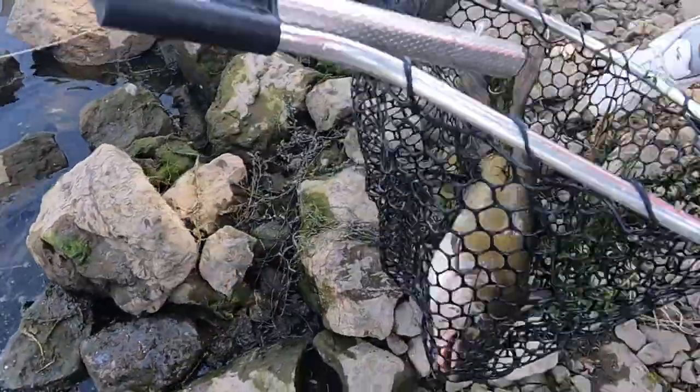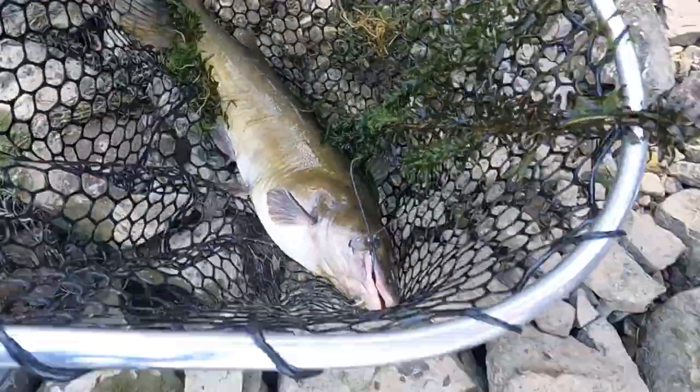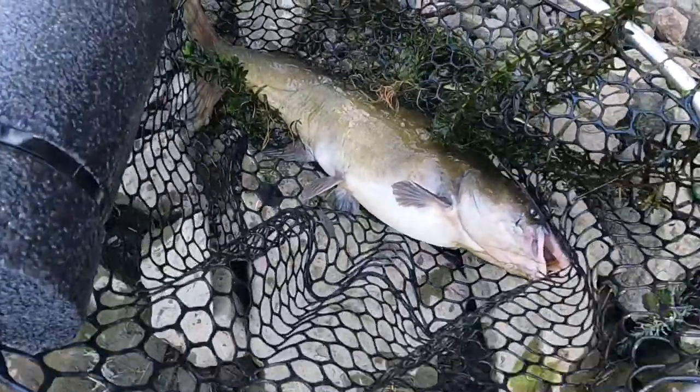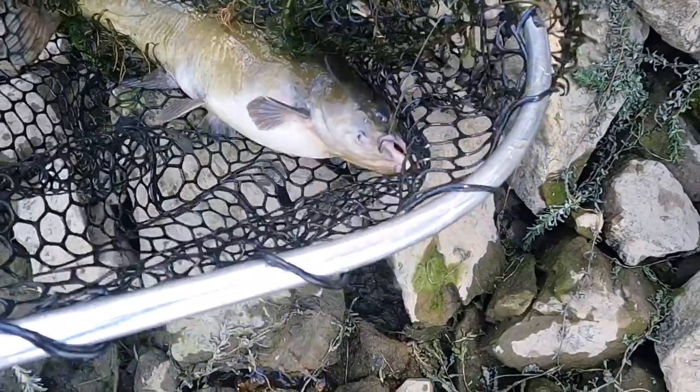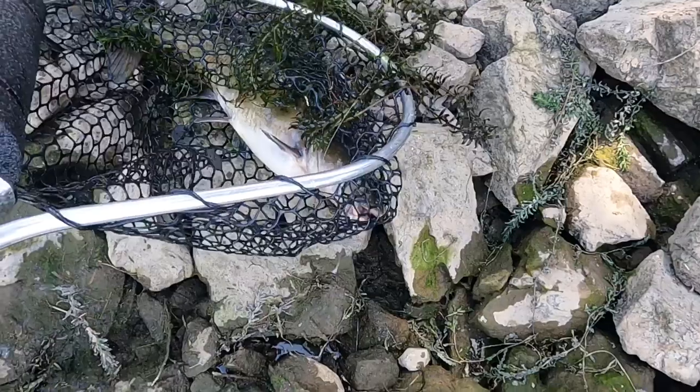Catfish. Damn. Yeah, that's a big one, guys. There we go. Catfish. Yeah, that's a nice one. On the bluegill, right? Yeah, just cut bluegill. He just casted it like a minute ago. Yeah, he just cast it right in there. I looked away too. There we go.